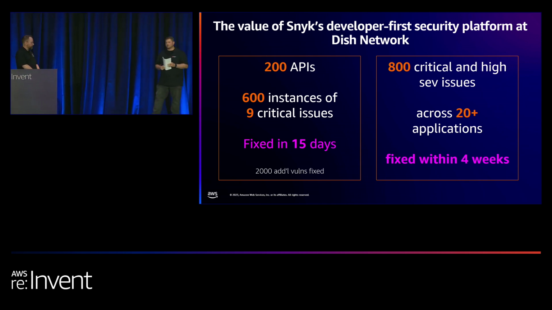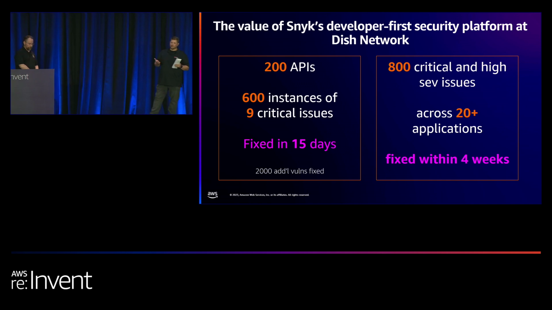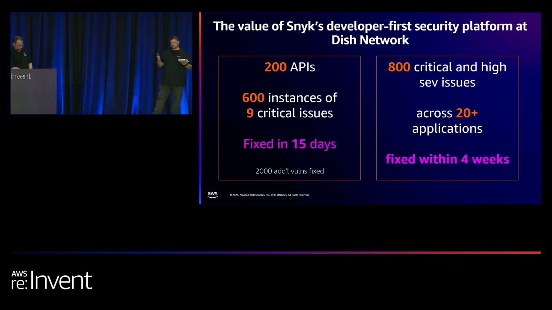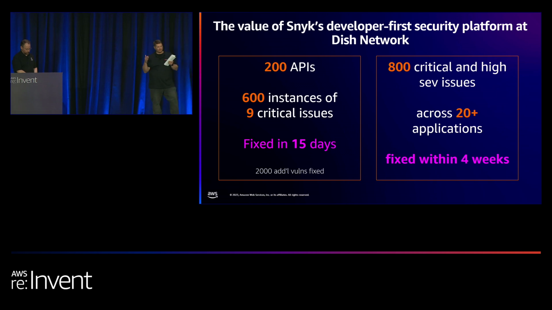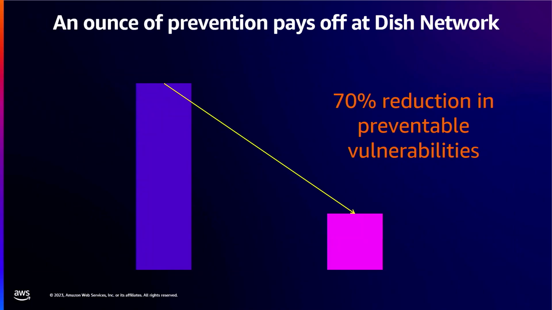Yeah, so after the first 20 weeks of having deployed Snyk, we did an analysis of the first 8 weeks of the usage, how many new preventable vulnerabilities were coming into our critical applications, not deployed, but being put into the code, versus the 8 weeks leading up to hitting week 20. And we realized we had a 70% reduction in the number of preventable vulnerabilities making it into our code. So that's preventing it from leaving the developer's machine.